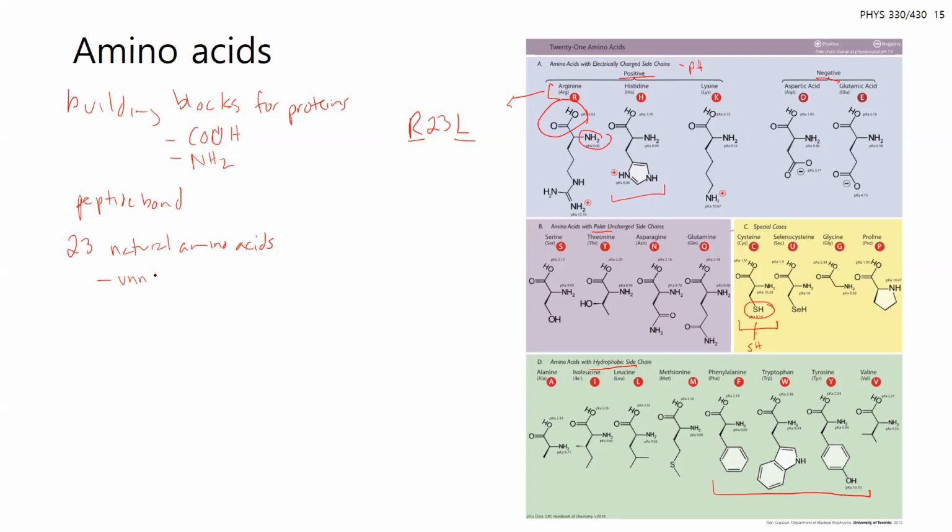Also worth noting that there's unnatural amino acids that people have engineered, so they can have very special chemical groups like quaternary amine that can undergo click chemistry. So, that's more on the bioengineering side of proteins. There's peptide synthesizers that can make short polymer chains of these peptides, of the amino acids. And then these amino acids are chiral, and they're naturally L-chirality. And that will come up in, I guess, 3 lectures or so.